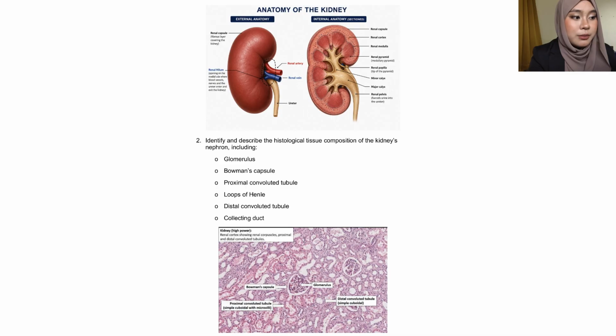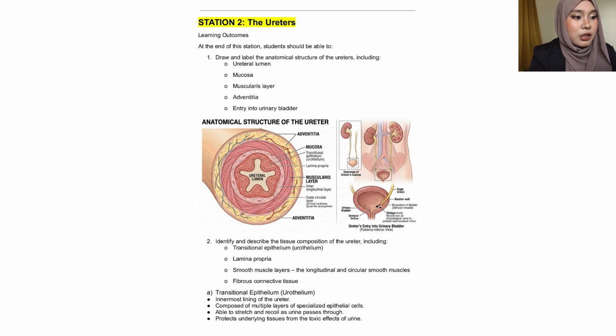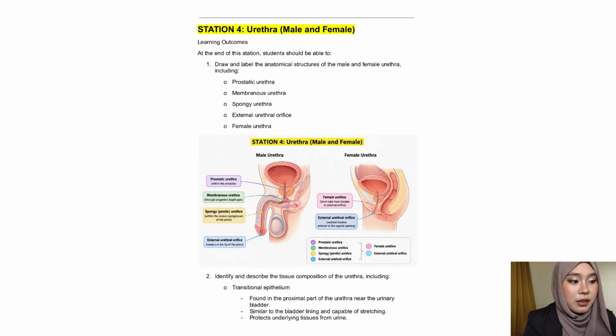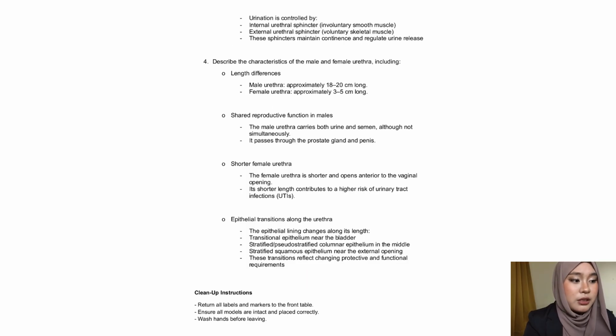Within the nephron, the proximal convoluted tubule (PCT) is the main site of reabsorption, lined with simple cuboidal cells featuring numerous microvilli. Urine is transported via the ureters through rhythmic peristaltic contractions of the smooth muscle. The urinary bladder uses the detrusor muscle to expel urine through micturition, while the trigone region directs the flow towards the urethra. Clinically, the female urethra is shorter than the male urethra, which contributes to a higher risk of urinary tract infections in women.